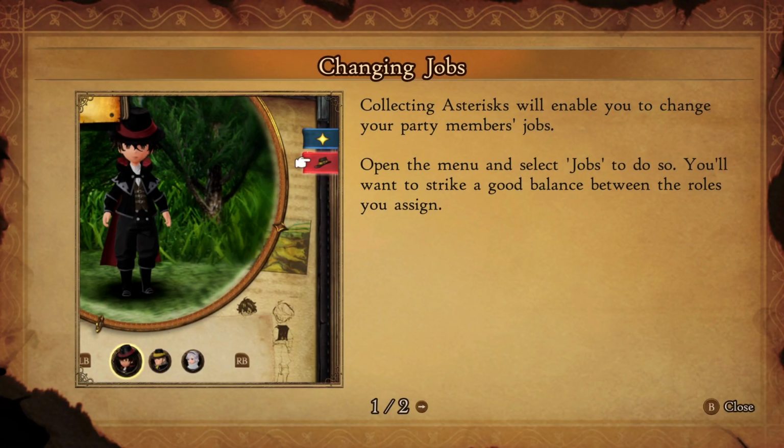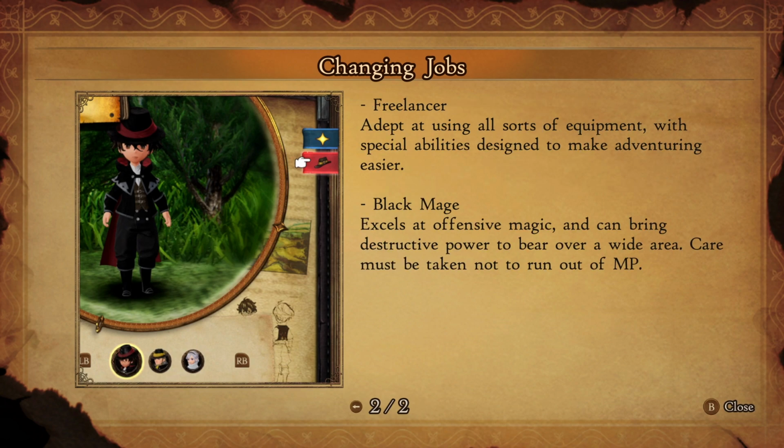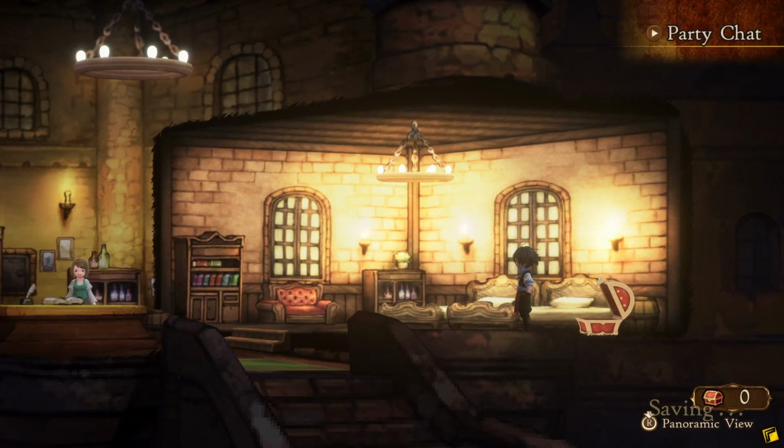Collecting asterisks will enable you to change your party members' jobs. Freelancer, adept at using all sorts of equipment with special abilities designed to make an adventure easier. Excels at offensive magic and can bring destructive power to bear over a wide area. Care must be taken not to run out of MP.